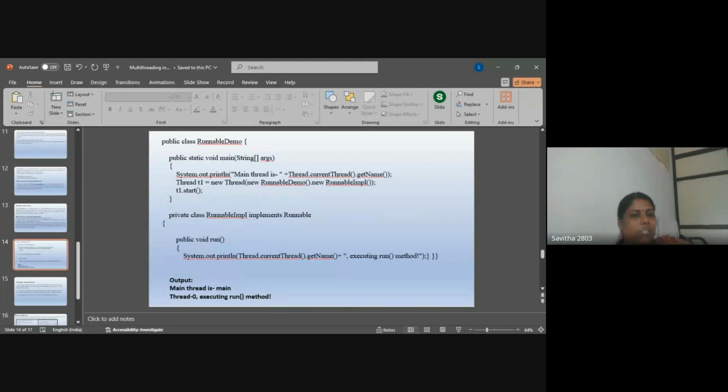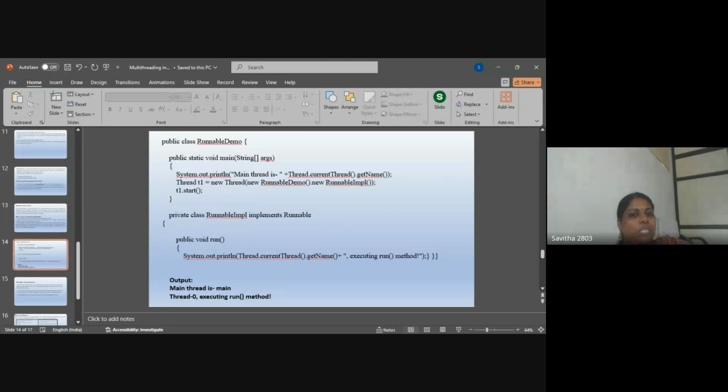Inside that main function, we print some statement to the console, like "Main thread is on the main function," which part of the code is the main function. Inside that main function, to run that particular program part, we created one thread. Thread.currentThread().getName() will be returned at that place.